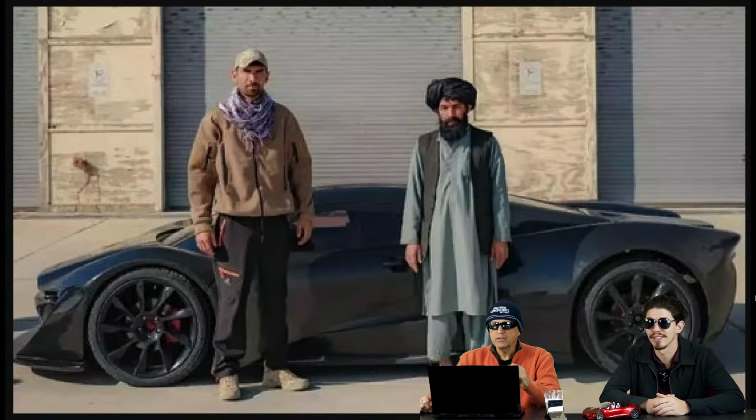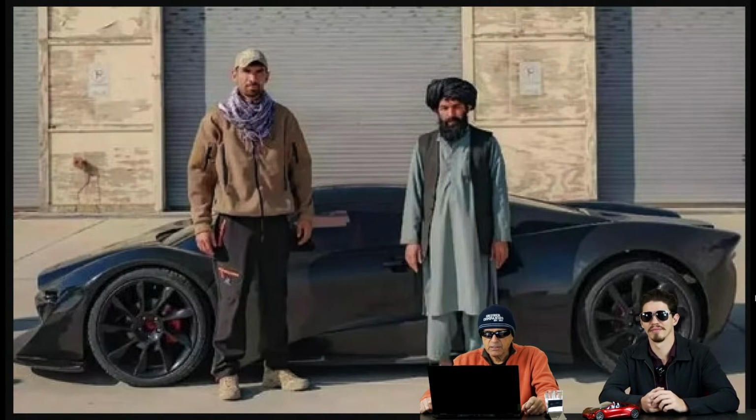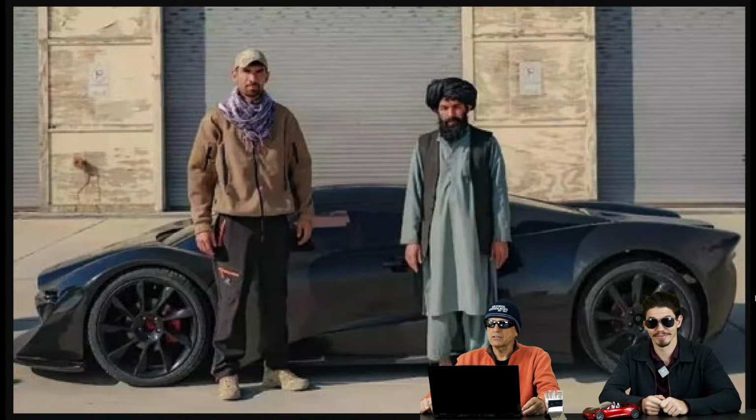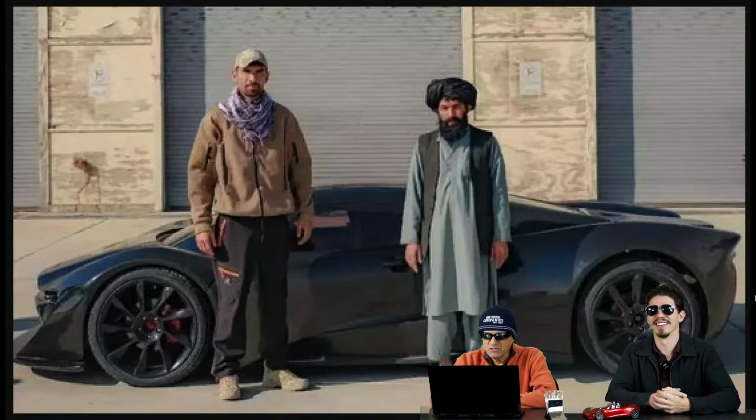Apparently, they've been promoting this thing, and people suspect it doesn't really drive yet, because it has never really been moving around in pictures. But they say it is powered by a Toyota Corolla engine, and eventually they want to make this electric. So Taliban, you're headed in the right direction. It's a JDM project, is what this is. This is for street racing. So its capabilities on the road remain to be seen.